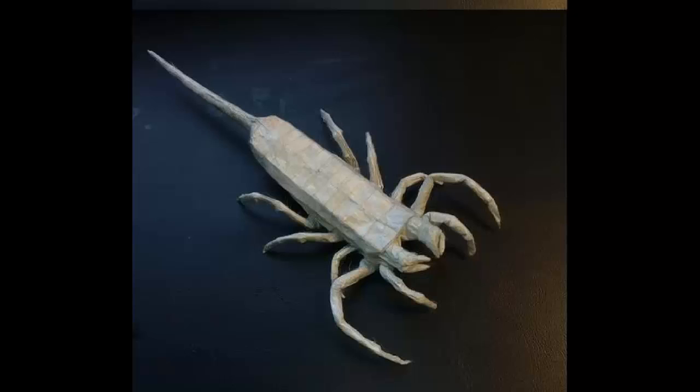Now that you know how to fold the base, you must shape the model. This could sometimes be the hardest part of the model, but fairly easy, since the designer took really nice pictures of this model, which you can find in the link in the video description. So try to shape the model according to those pictures. If you have problems shaping, I might be able to make the shaping tutorial, but that won't be really tomorrow, but soon.